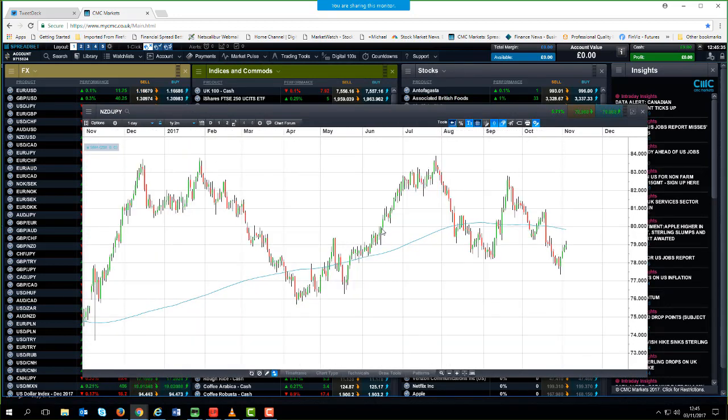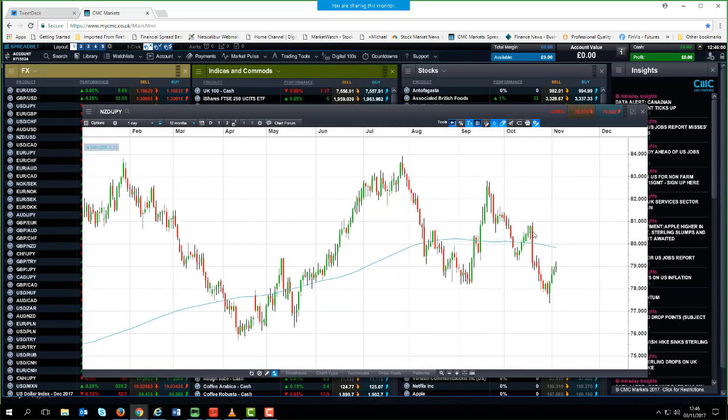So this really ties in with my dollar yen theory. While dollar yen is capped at 114.40, Kiwi Yen is really a Kiwi play. If dollar yen does break above 114.40, then obviously all bets are off. But ultimately, your view on Kiwi Yen needs to be skewed by what you think the Kiwi is going to do while dollar yen's capped at 114.40. And at the moment, there does appear to be some semblance of a rebound here. You've got a little bit of a bullish reversal on Kiwi Yen on the dailies here.